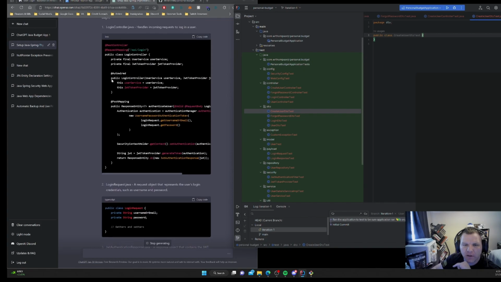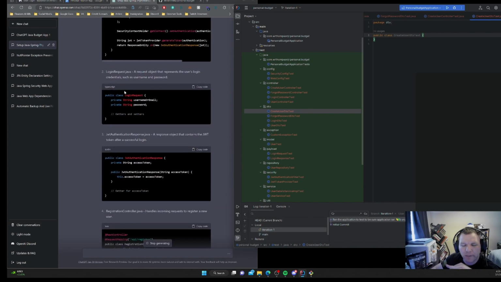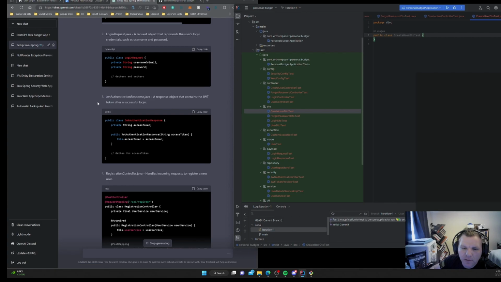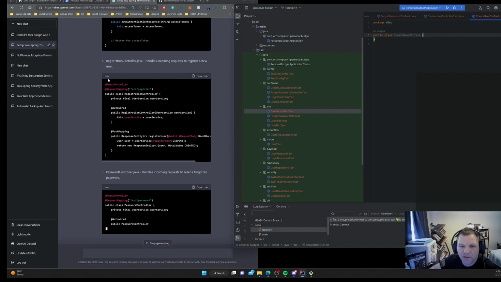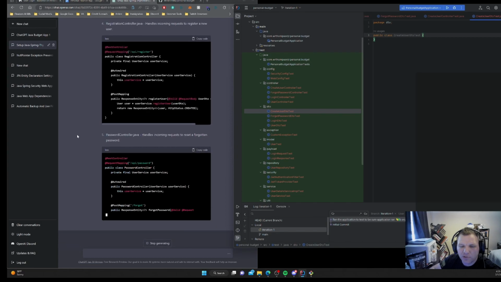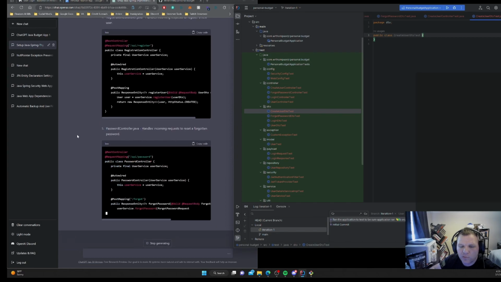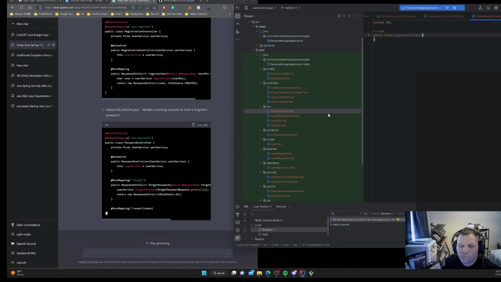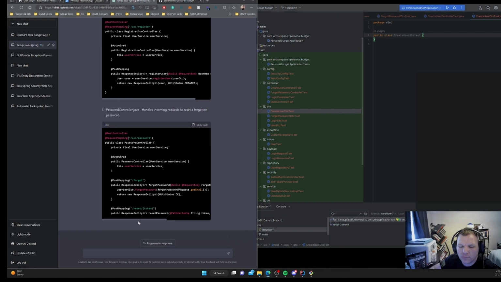Okay, so there's an example of the login controller, the login request. Just showing everything: JWT authentication response, registration controller, password controller. I have noticed that it will only go to a certain spot and stop.